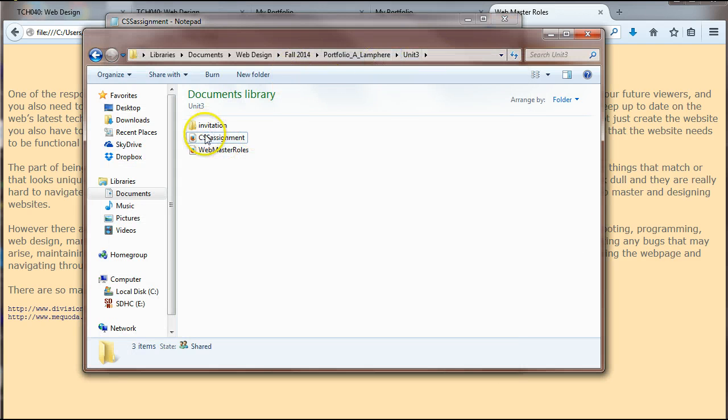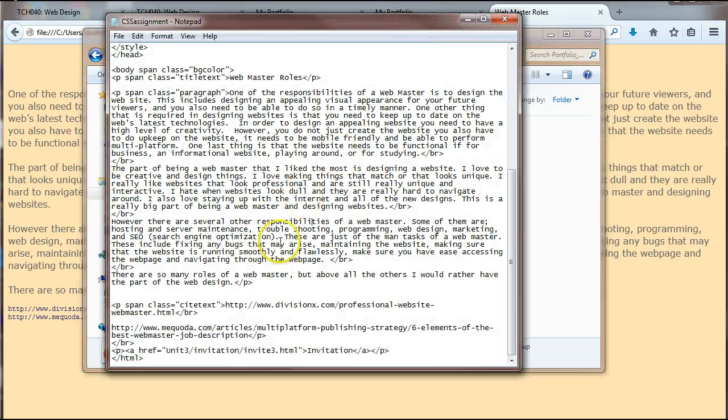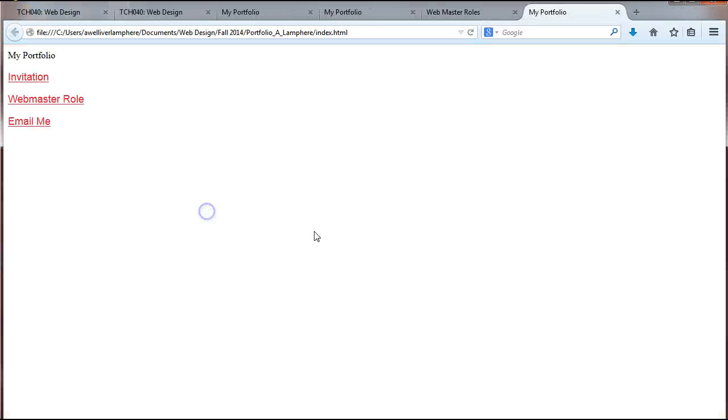Now I'm already in my Unit 3 folder with the CSS assignment, so I just need to back out of one folder in order to get back into my portfolio folder to grab that index file. So in my code, I'm telling it to back out of one folder in order to grab the index.html file. And again, I want this to say back to portfolio. Save, and let's check that out.